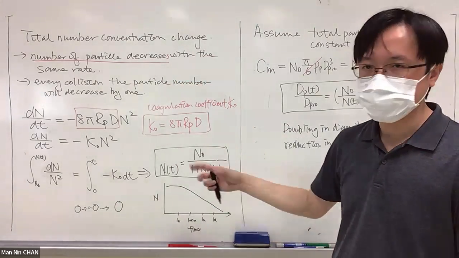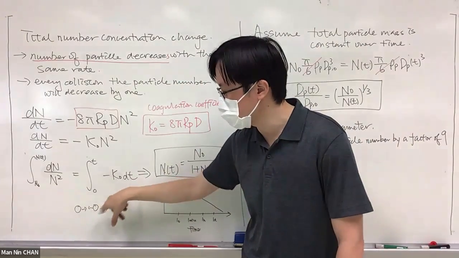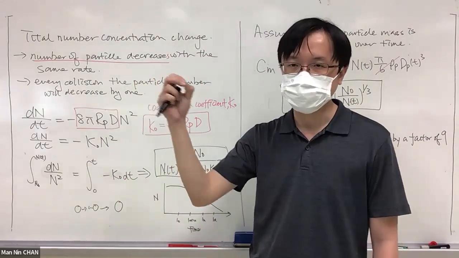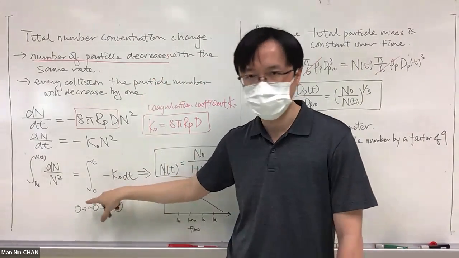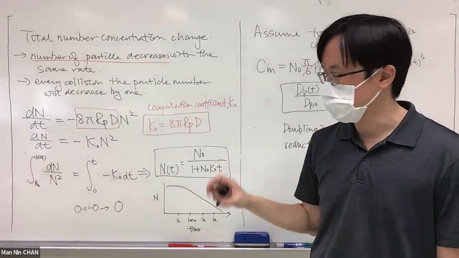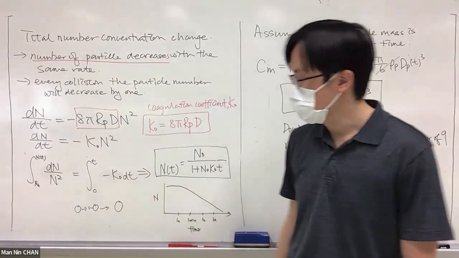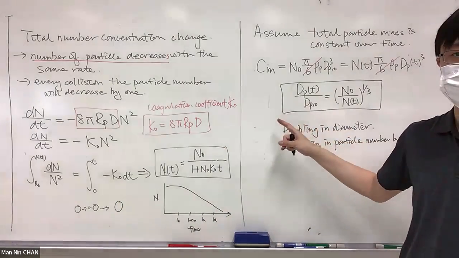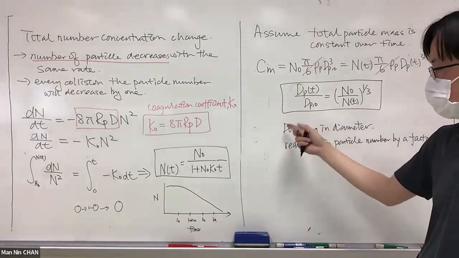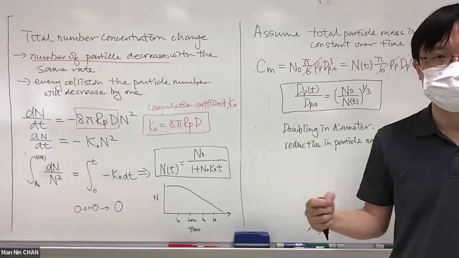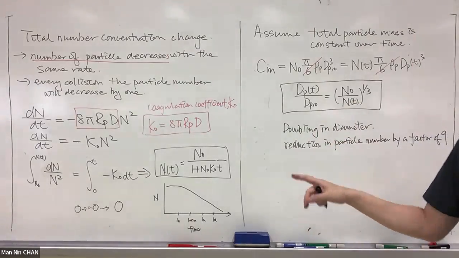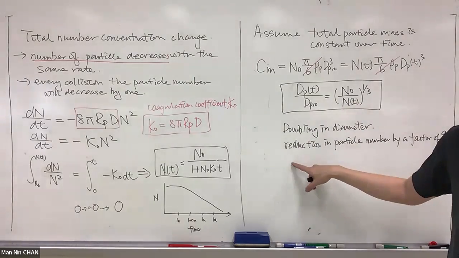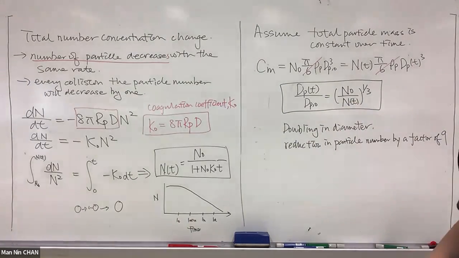And also, of course, when you have this kind of collision, your size will increase, right? Like I mentioned, an example is that you have two water droplets. When they hit each other, they merge and become a larger water droplet. So these are simple analyses just to give you some idea. If you really want to increase the size, it turns out that we need a larger extent of reduction in your particle number concentration. Okay, so this is the message.